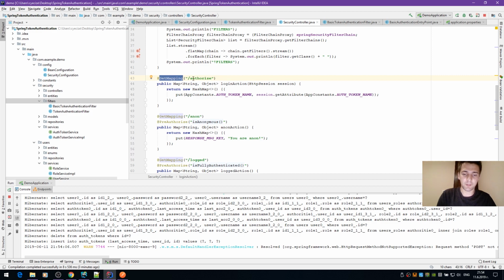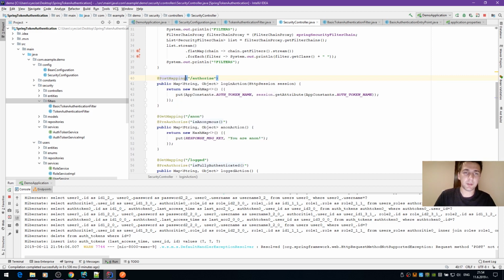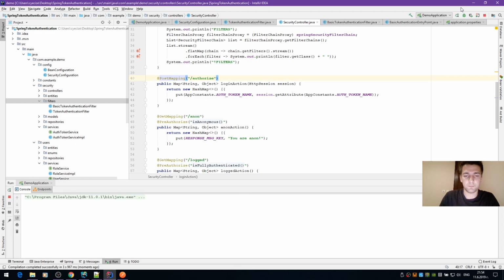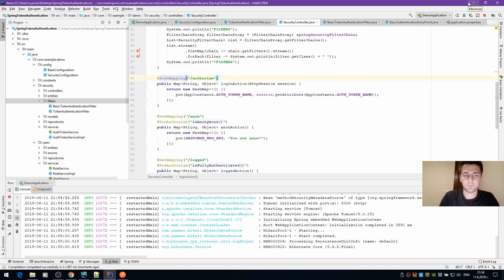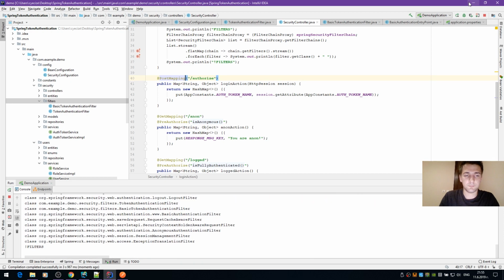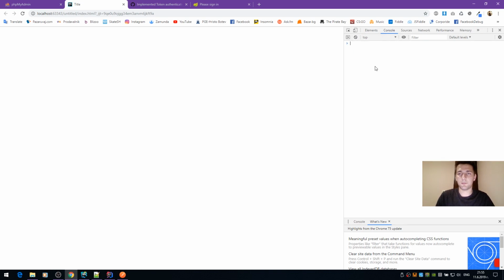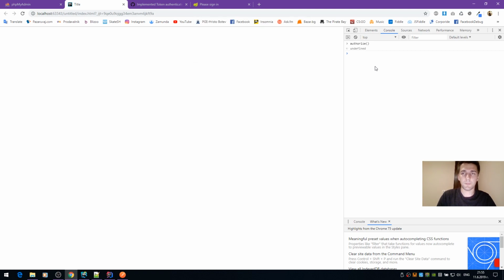I just saw that I have annotated this with get mapping, not post mapping. So let's restart again. Okay, so let's give it another try. Okay, so now we got the token.